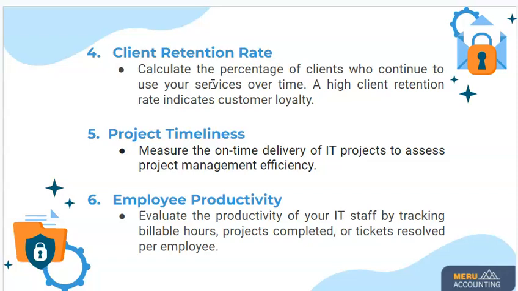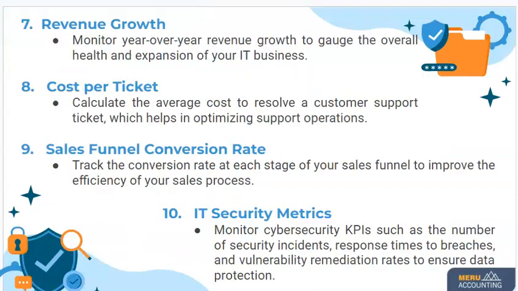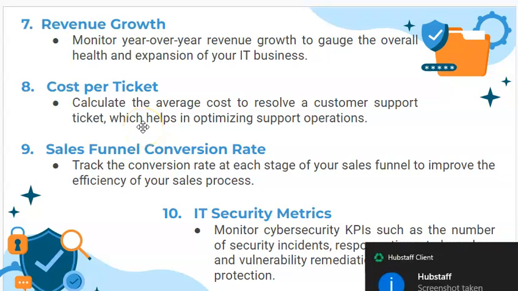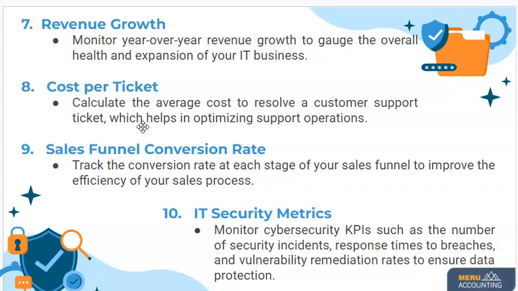Employee productivity. This indicator evaluates the productivity of your employees by tracking their working hours, how many projects they have completed, their ticket results, etc. All of that will be included in employee productivity. Revenue growth. This indicator monitors your revenue year over year. In the past years, how much you have grown. This indicator will calculate that, and it is important for the expansion of your IT business.